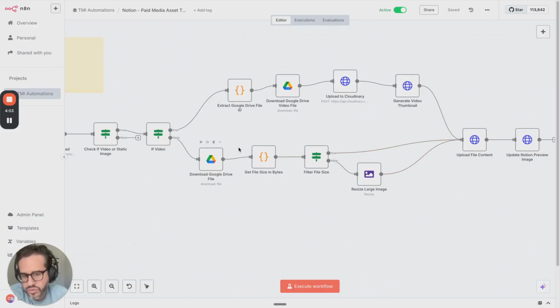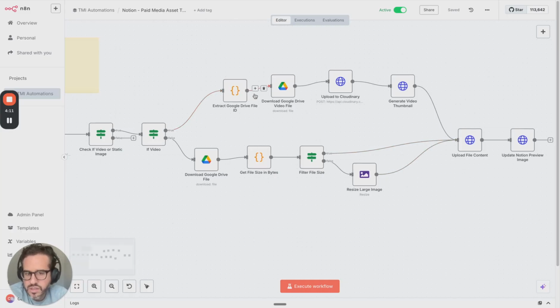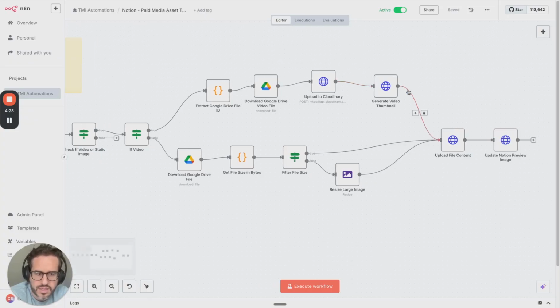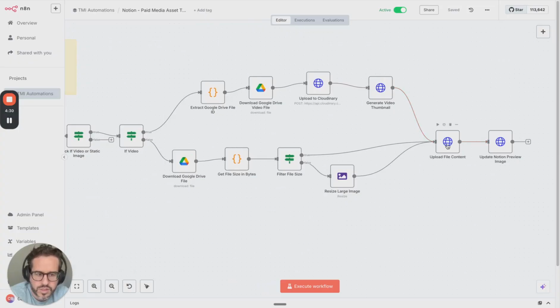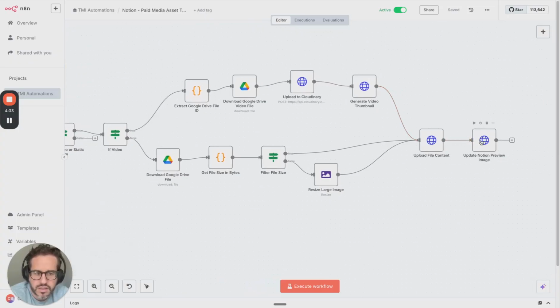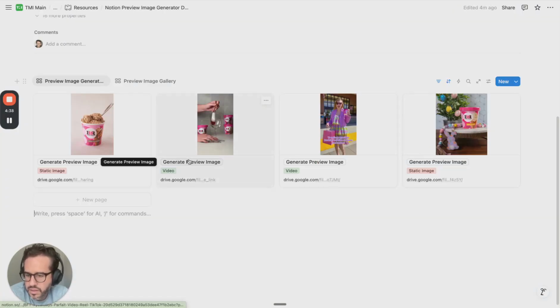So it's taking that Google Drive file, uploading it directly into Notion. If it's a video, we ran through a few different things here. First, we tried to just pull from the Google Drive thumbnails, but that was a little intermittent, just not consistent. Sometimes it would work, sometimes it wouldn't. So instead, we took the file using a third-party tool called Cloudinary that allows us to do different things with videos and images, and we actually generate a video thumbnail through that, and then that's uploaded. And then once they're in Notion, it's uploaded as the preview image. So all this happens in the background just from clicking this button within Notion.